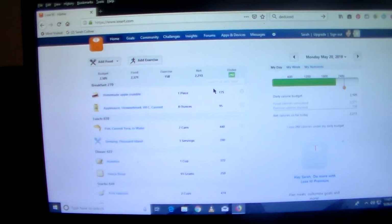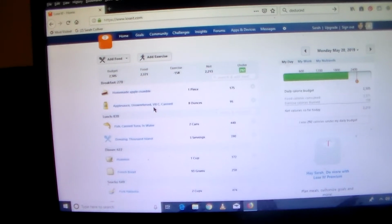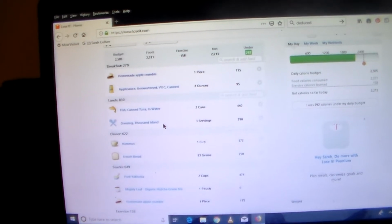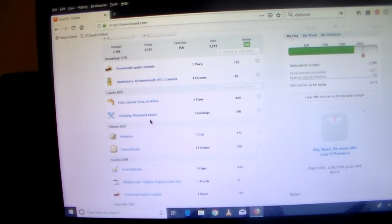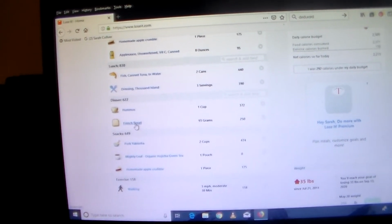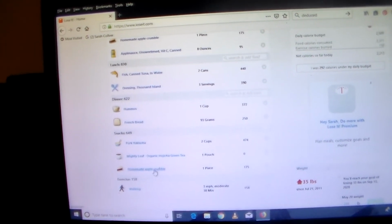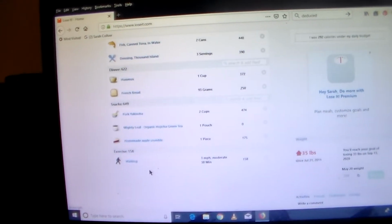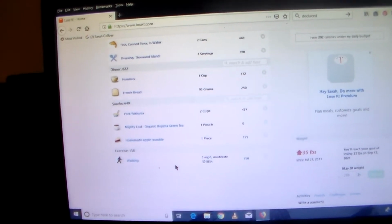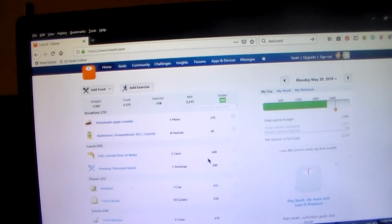So Monday I had some apple crumble and applesauce for breakfast, and then for lunch I had some tuna with Thousand Island dressing, and then for dinner I had some hummus with French bread, and snacks I had pork yakisoba with hojicha green tea and some more apple crumble. And I got in 30 minutes of walking. I was under 292 calories that day.